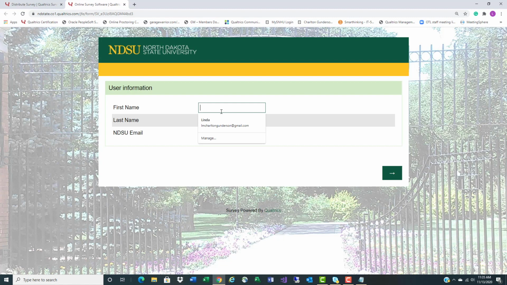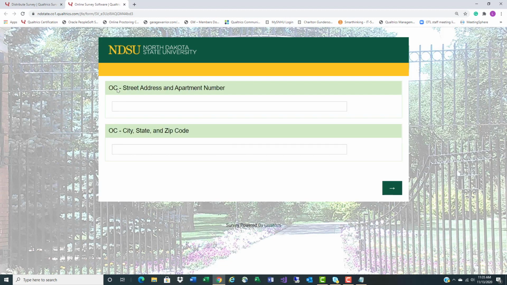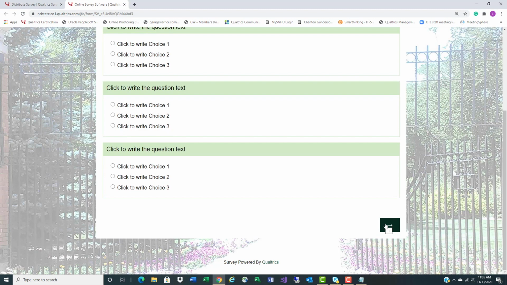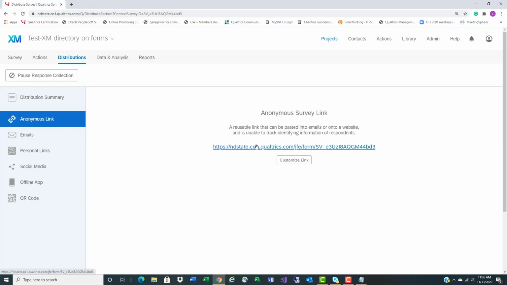We have not taken it. Fill it out. I'm off campus. And now you see it off campus. I should take this off, but this way we know we're off campus. And we got what we were expecting. So let's go on. And here's the form. That's where we wanted to see. And we have seen that it worked that way.